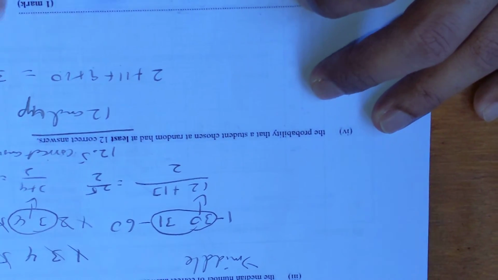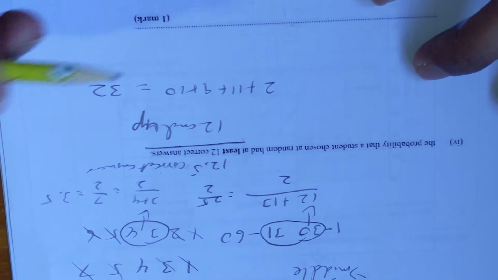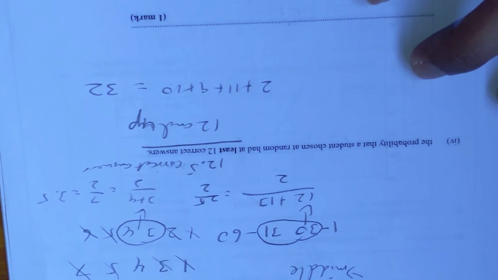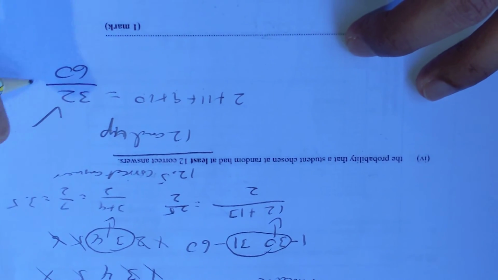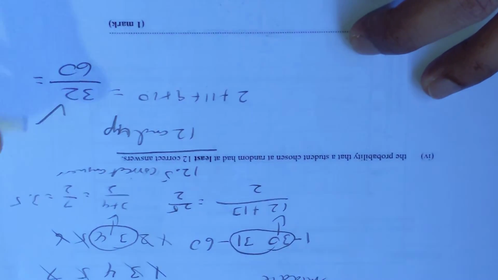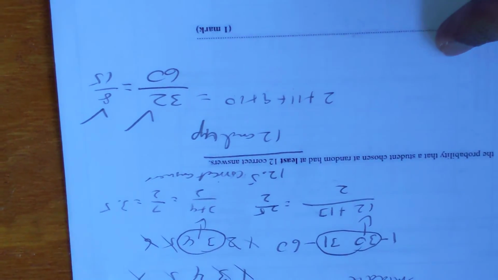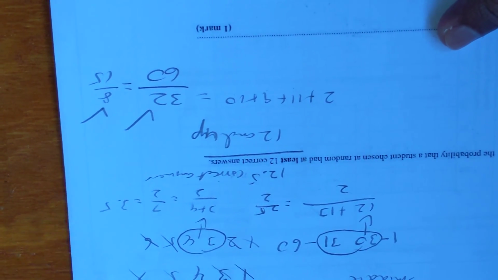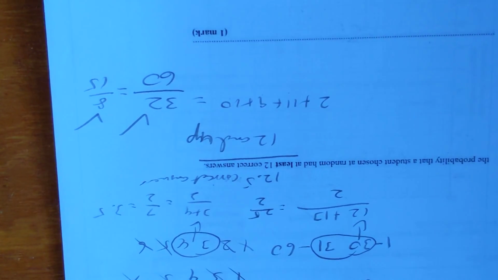But again, a probability can't just be a number. It has to be a fraction. So it's 32 people out of all the students in the class. How many students did we have in the class? 60 students. That's where those numbers come from. And I could leave my answer like that. If I notice it could break down, both of them have 4 in common, 8 out of 15. Any one of those would have been fine, but just some things to remember with statistics. We didn't look at a graph. We probably would if we get a next chance to do another question, but probability normally comes, and you have to know how to read both the table and the graph.